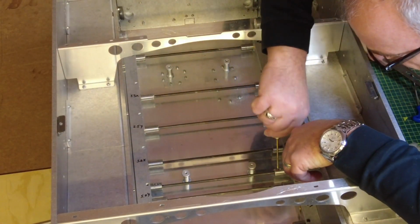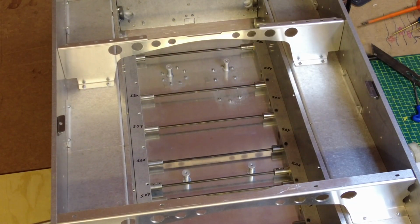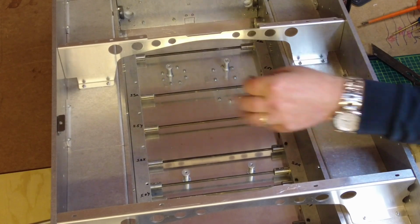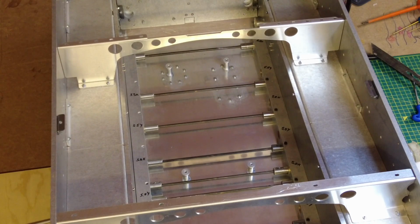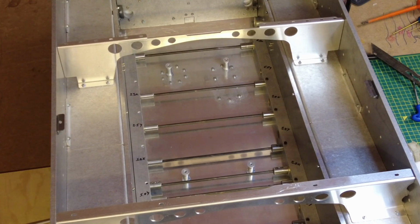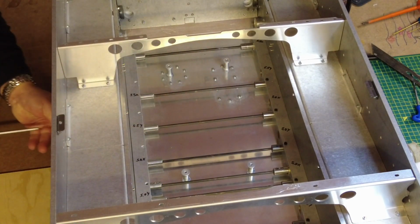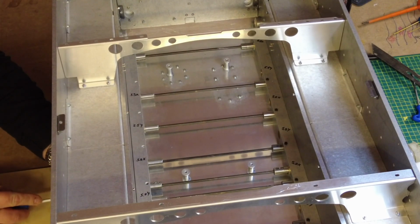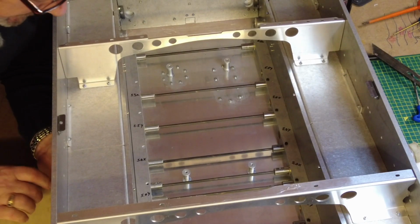I'm going to tighten everything up, and then we're going to fix one of the M6 25mm bolts, and that goes in from the opposite side. So I'm going to go out of camera shot, using the appropriate Allen driver. I'm just going to tighten that up now.